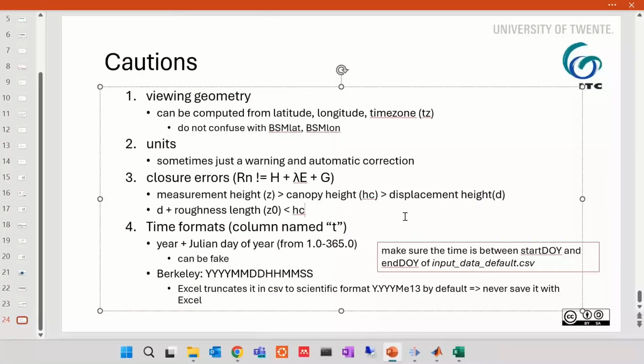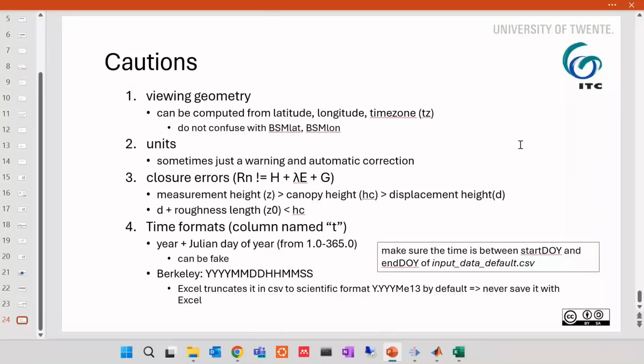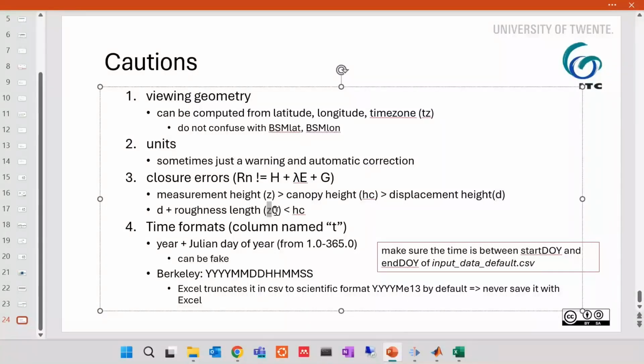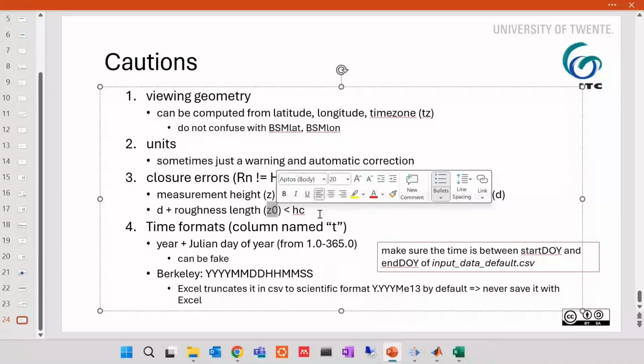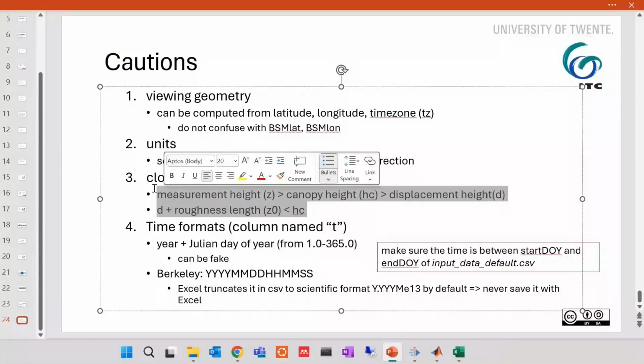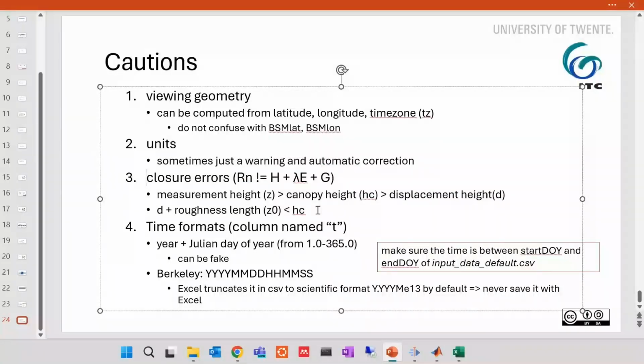The typical parameterization is to keep displacement height as 2/3 of the canopy and roughness length as 10% of the canopy. But if you see enormous closure errors and you're sure that your geometry is correct, the next thing to check is the height.